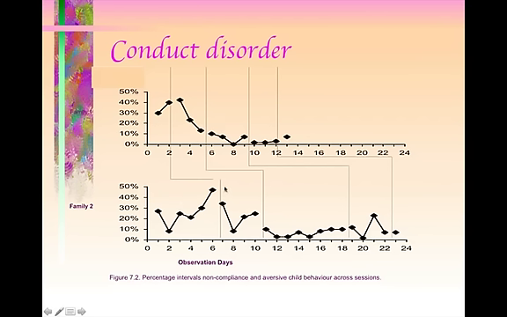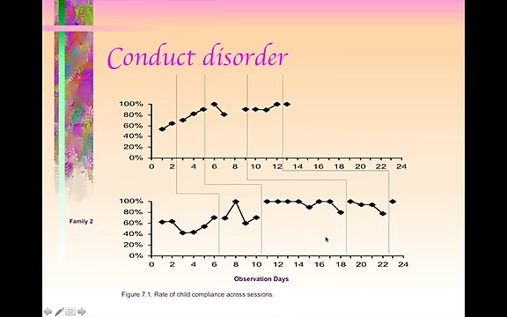If the behaviour was continuing to go up, you wouldn't know whether it's your intervention or something else that's continuing the behaviour. But when you put the timeout procedure in place, you see the behaviour decreasing, and at the same time, you see the behaviour of compliance across sessions increasing in the same child. In this particular case, I think they dealt with the conduct disorder first of all, and just monitored the compliance behaviour.